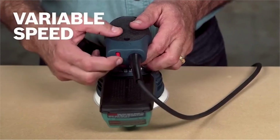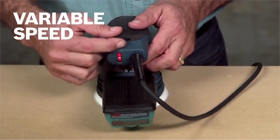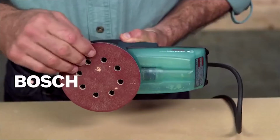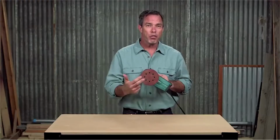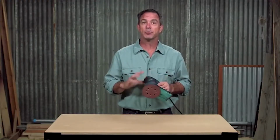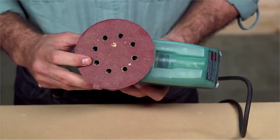Variable speeds ranging from between 7,500 and 12,000 orbits per minute let you dial up or down depending on the sanding task at hand. Featuring Bosch's hook-tight hook and loop disc attachment, this has over 35,000 long life hooks to ensure a firm grip of the disc during use. This sander holds standard 8-hole, 5-inch hook and loop discs.